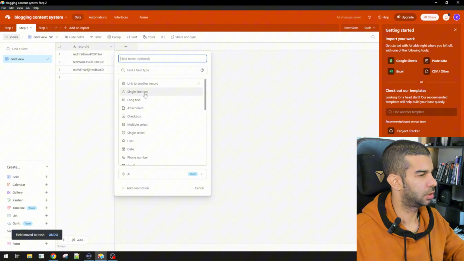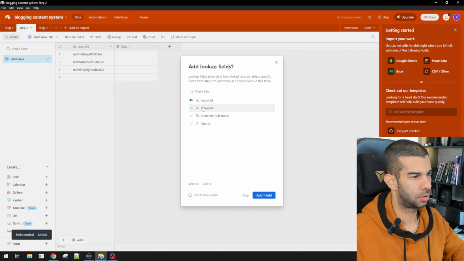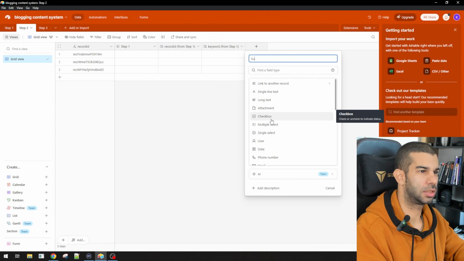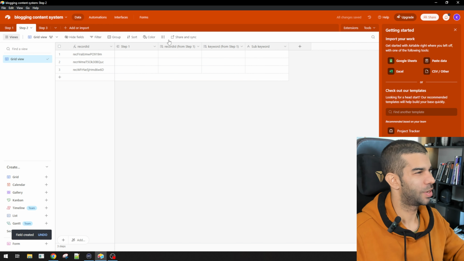What we want is a link to another record in step 1, which will link to one record ID or to one keyword. So let's just add that. Essentially here, once we get the sub keyword, which should be a single line text, we can then link it to something from step 1.